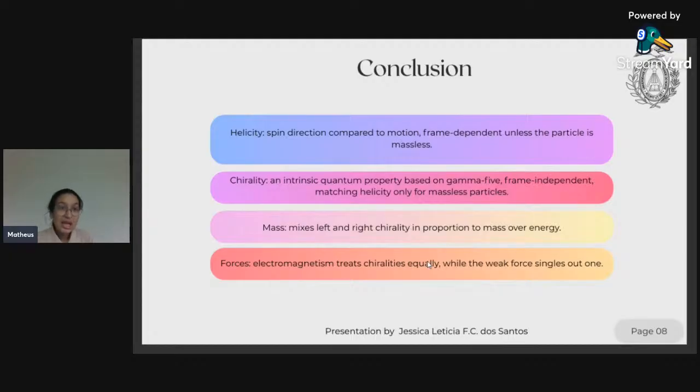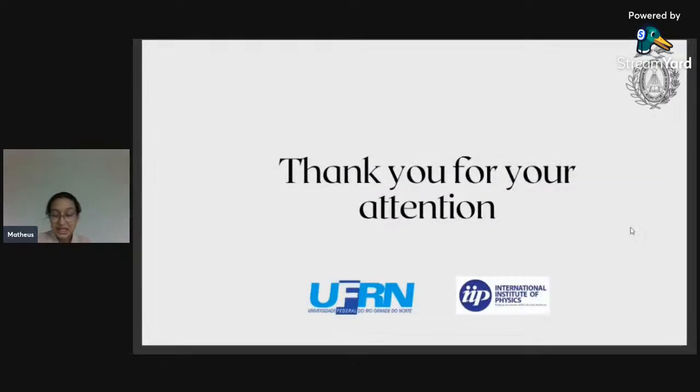So in conclusion, helicity and chirality are the same when we have massless particles, but when we have mass, they mix up. When we have mass, helicity flips. For the neutrino I talked about, that is left chiral, let's say a particle that is left chiral, if it has mass, it should not necessarily be left chiral. It could be, but it could be right chiral. Thank you for your attention.